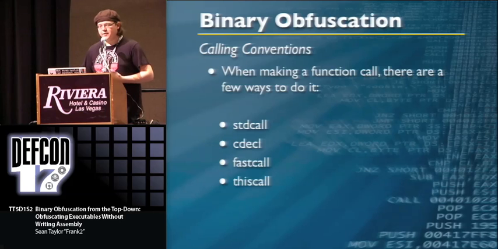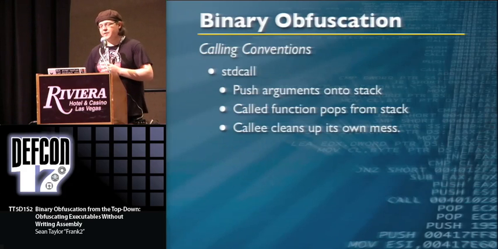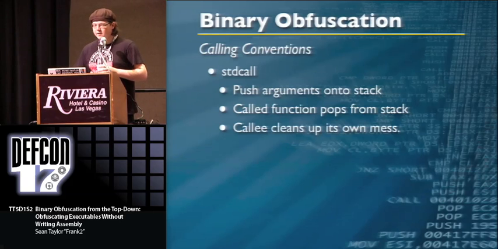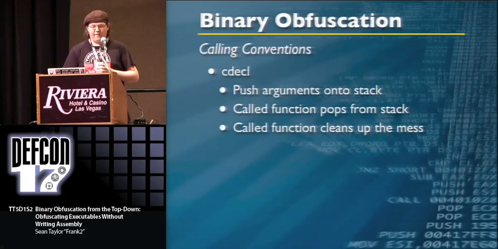These are the four typical types of calling conventions: stdcall, cdecl, fastcall, and thiscall. These are very simple calling conventions. What you really need to know is that for stdcall, it pushes a bunch of arguments onto the stack, then the called function pops everything from the stack, and the person who calls the function cleans up the mess. Cdecl is kind of the inverse of this. It pushes arguments onto the stack, the called function pops from the stack, and then the called function cleans up the mess.